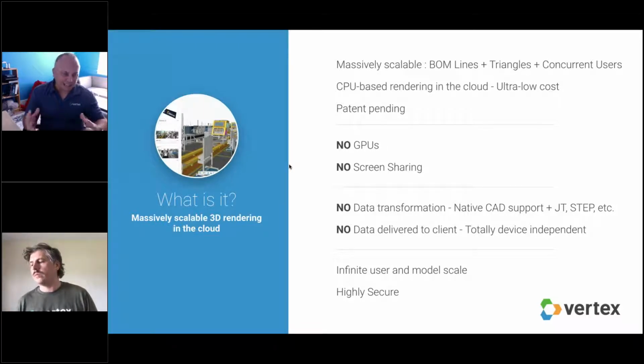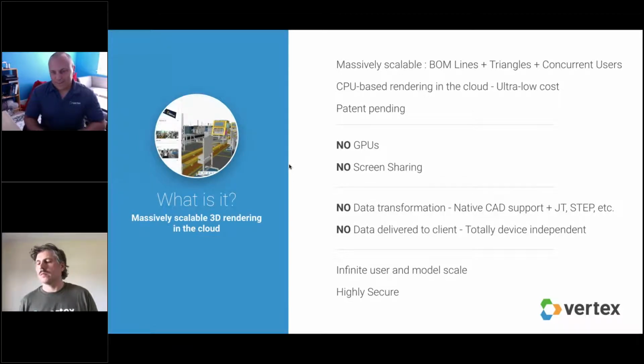The triangles or polygons, it's the term that you're using to make the geometric representation of the geometry. You wanted to be able to have billions of polygons. Oftentimes in order for geometry to be used downstream, they have to reduce it down. They have to simplify it. Particularly when you have a mobile device, a phone or a tablet, you're taking something that's very, very big as released from engineering. You have to reduce it down to almost nothing to be able to consume it in an end device. And we wanted to eliminate that. We didn't want any device dependency at all and have the exact same experience.